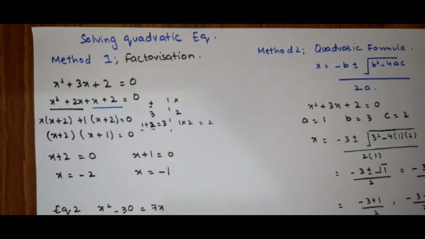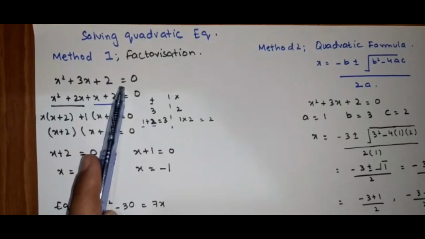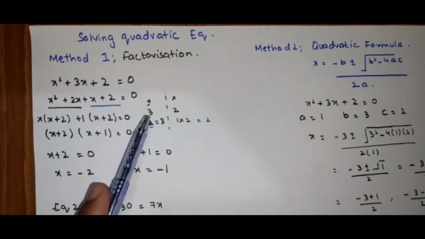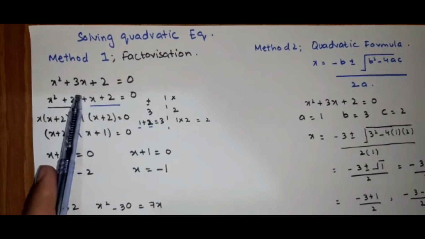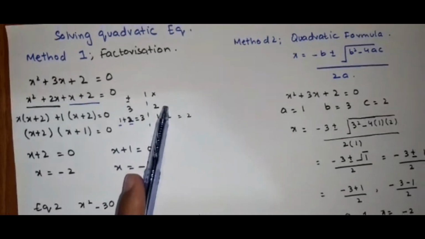Now we will look at how to solve quadratic equations. There are two methods of solving a quadratic equation. The first one is by factorization and the other one is using the quadratic formula. So by factorization, we need to break the middle term in such an order as to get two factors of the equation. So here you go with the first example, that is x² + 3x + 2. We need to break the middle term here, that is 3. So we have to split the middle term into two numbers, so that when we add these two numbers we get 3, and when we multiply the two numbers we get 2.